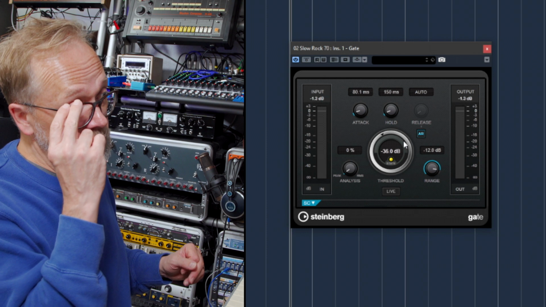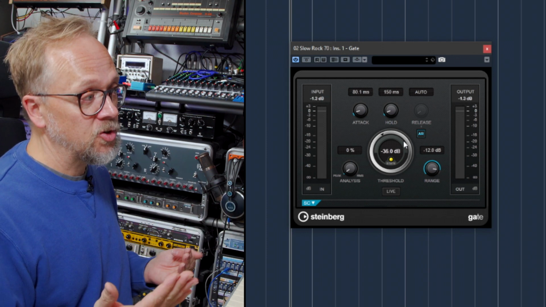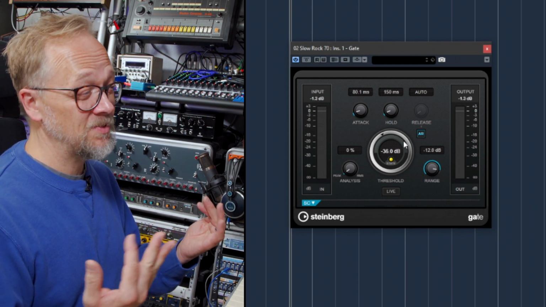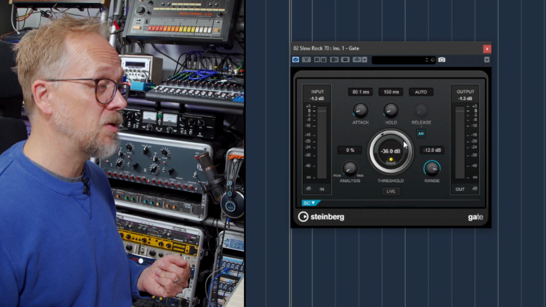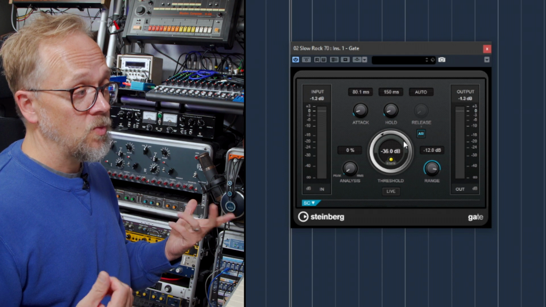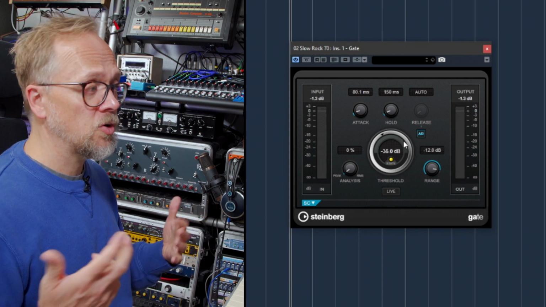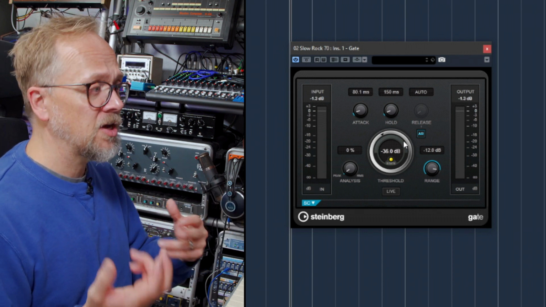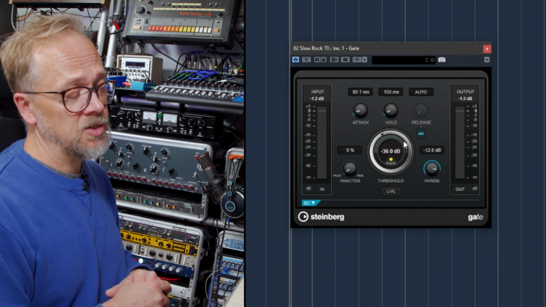It can be used to clean up multi-track drums if you want to take out some of the bleed coming from other microphones in a multi-drum, multi-mic setup. But it can also be used creatively, where you can feed a sidechain into it to control it externally and do lots of other kinds of interesting creative effects with it.